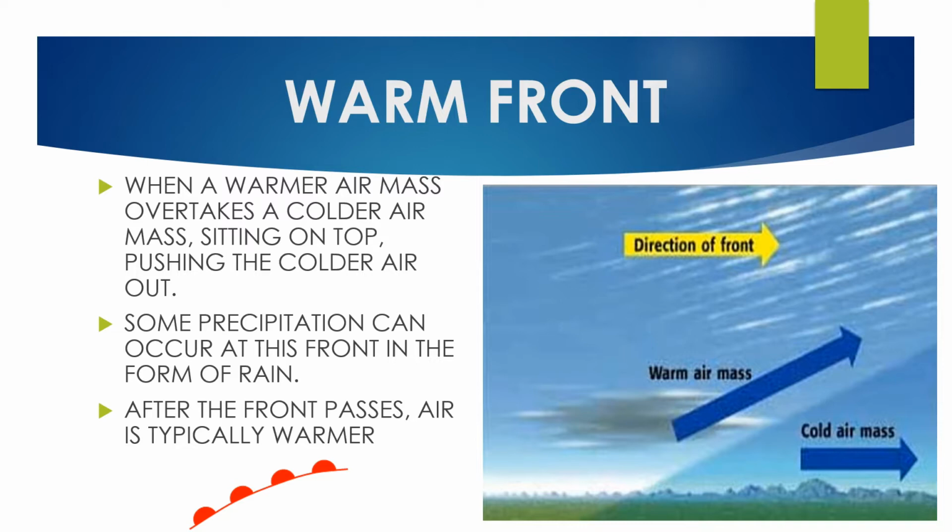And after the front passes, air is typically warmer because that's the surrounding air that's left over. So we get these air masses from the south of us. When you watch a meteorologist talk through their weather map, they'll show you how air is moving across the continent, and they'll show you the warmer air coming from the south and the colder air coming from the north. I said warmer air from the south. I'm pretty sure I said that right.